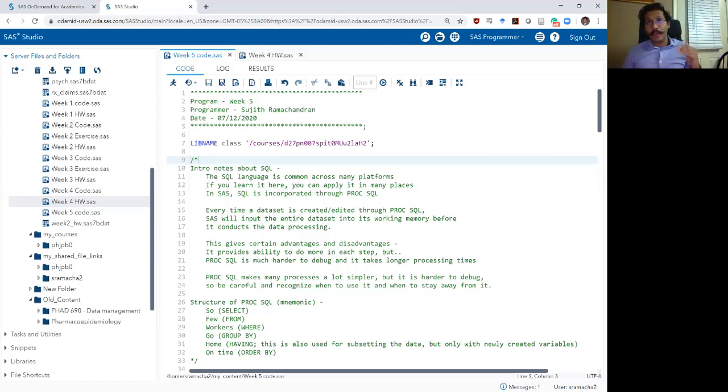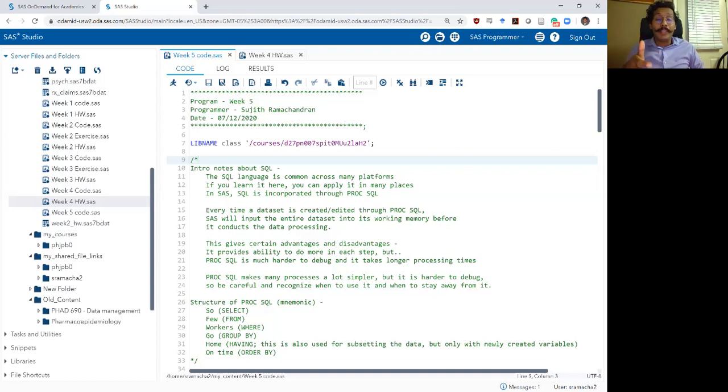So the program data vector inputs one row of the data set into your computer's memory, performs the code, churns it out into the output data, then loads the second row into the computer's memory, and so on and so forth. In SQL, that does not happen. That process gets thrown out the window. The program data vector does not function in the way that we understand it.